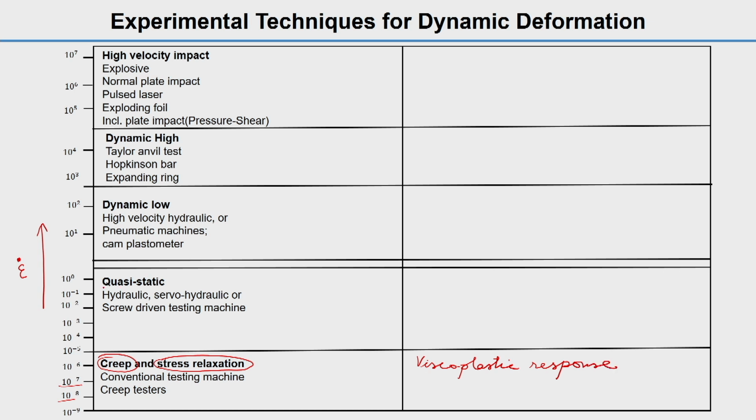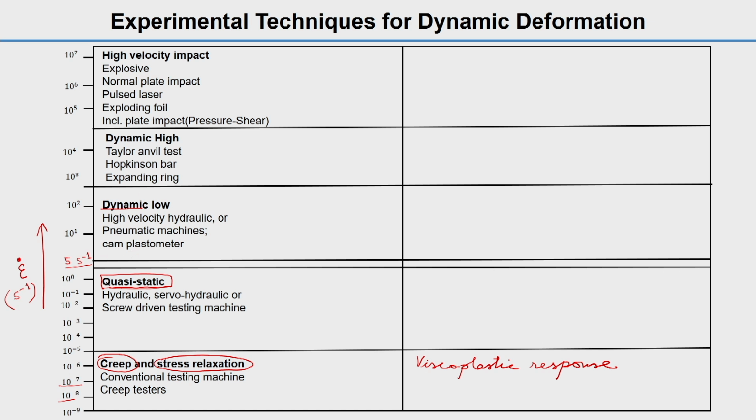And then we know the quasi-static deformation, which we can differentiate from dynamic. The strain rate boundary is probably 5 per second. As you know, the strain rate unit is second inverse, reciprocal of second. So if it is less than 5 per second, we classify it as quasi-static, and if it is higher than that, we say dynamic.